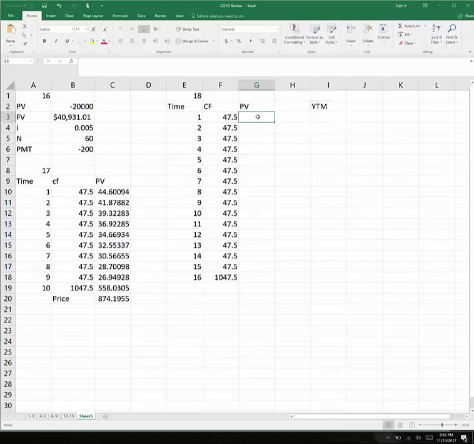So our present value, for each cash flow, is going to be the cash flow divided by 1 plus the yield to maturity. That's our discount rate we're finding, which will set the price equal to the 1,200 we're looking for. So we're going to divide our yield to maturity by 2 before raising it to the appropriate power.